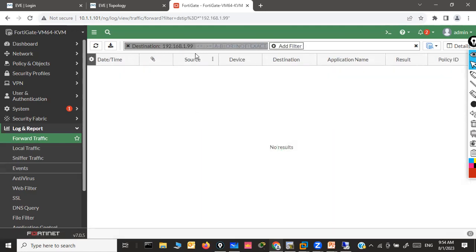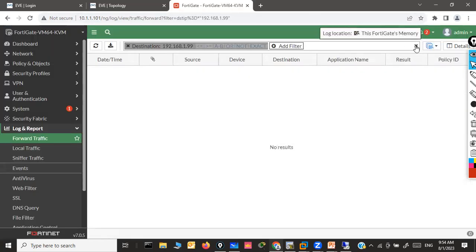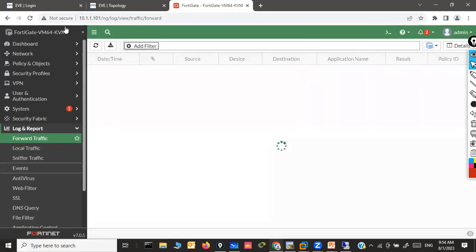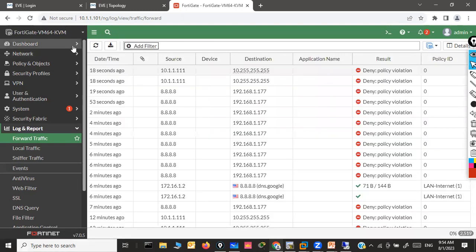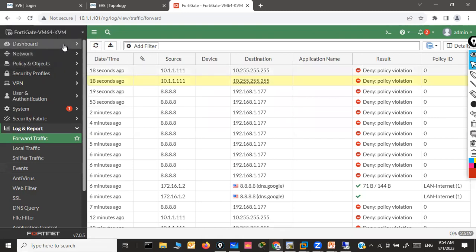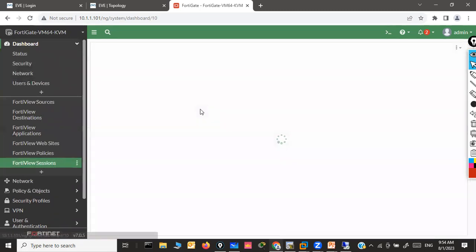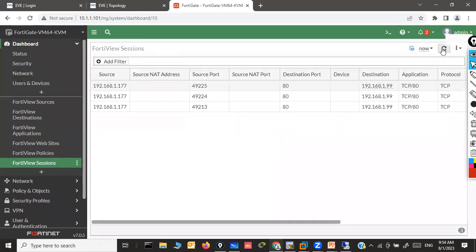With 99 as well, there is no log here. So logs are still not coming up, but the session is there. Let me check one more time in sessions. Is the session still valid or deleted? So the session, yes.